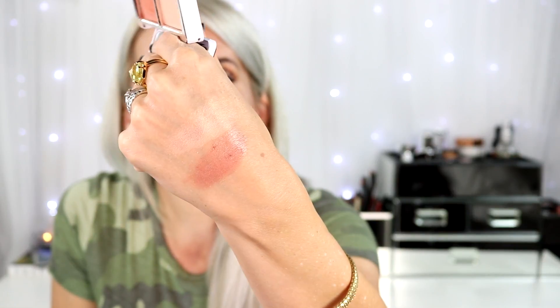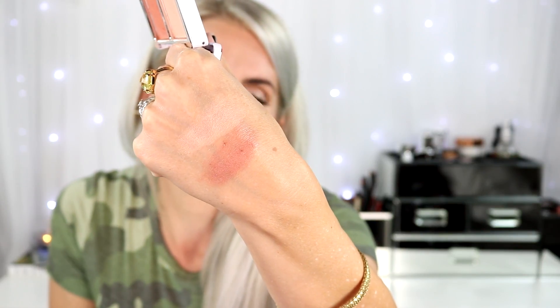This Natasha Denona blush duo palette — she does such amazing work and I saw her use this on a model, but it was my bad because this is not my coloring at all. It's too warm and brown, and Tao Tao is in like every one of her blush palettes, so I have that color like four times over. The problem is this one is not as creamy and is a little bit chalky, unlike her other ones. But this other palette — it has Tao Tao and Sheer Nude. Sheer Nude is such a beautiful neutral blush that I think would look great on a huge variety of skin tones, and the Tao Tao in this one is creamier. If you mix the two together it makes a really pretty peachy blush.